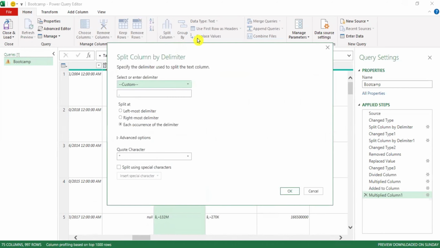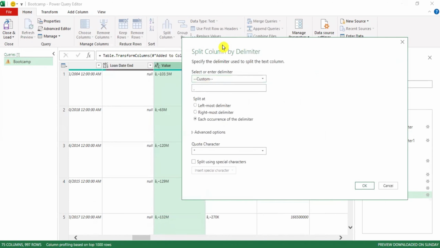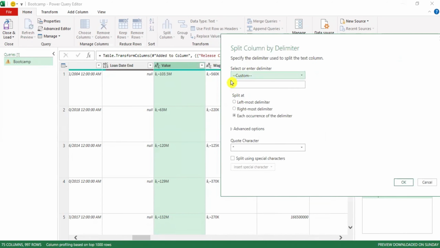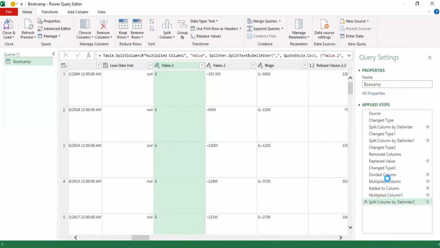Okay. So the first delimiter we have is a comma delimiter, right? It's set as custom. So what happens is that, you see, most times it picks it automatically for you. And that is why Power Query is very efficient for data cleaning. So the first delimiter here is the comma delimiter that separates the special character here from the others. So let's go ahead and say okay.